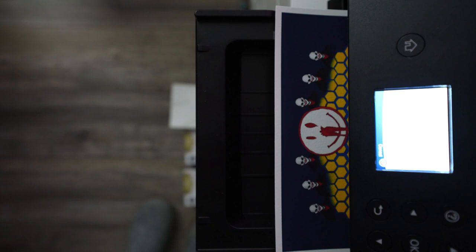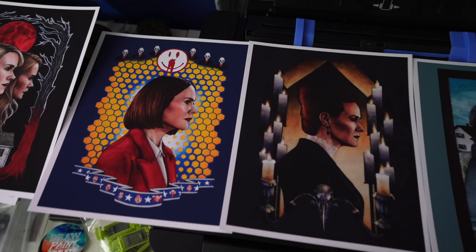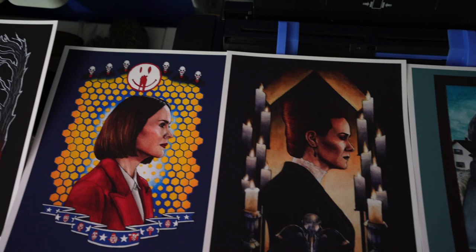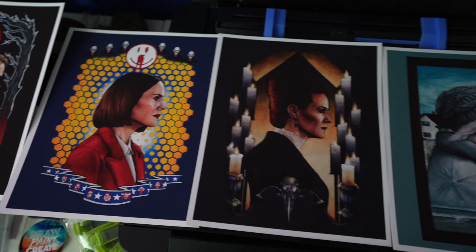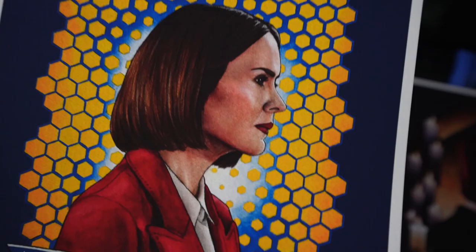I'm pretty sure I said I wasn't getting too into the printer, but I really just had to talk about it because I don't think these prints have ever looked this good. They look incredible. It's really nice. I can actually select the exact paper that I use, because I use an Epson velvet fine art paper, so I'm not sure how much that's helping, but I'm just saying these look absolutely amazing. They look exactly like they do in real life.